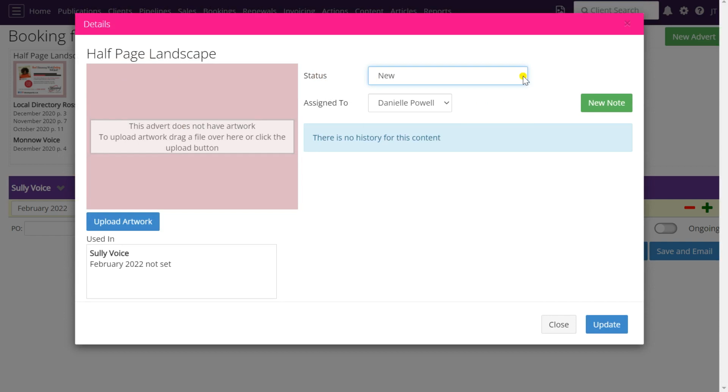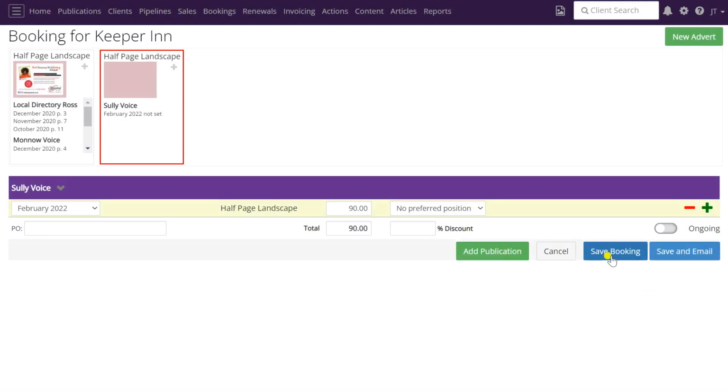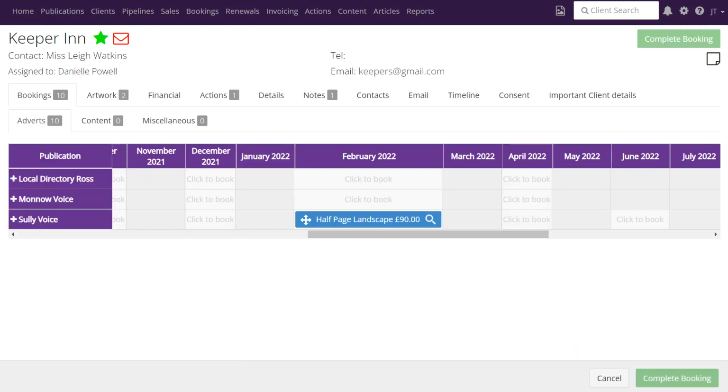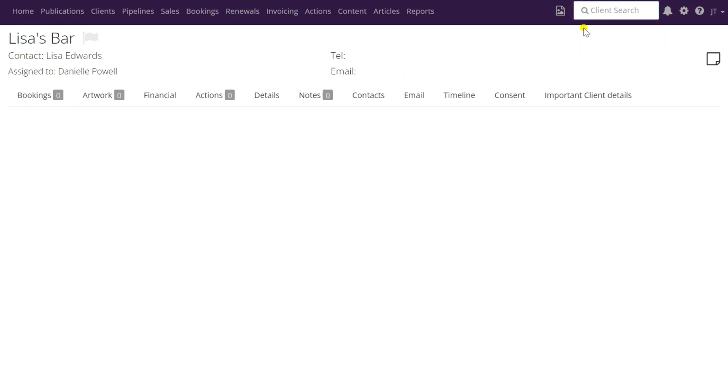It's really important to have this initial setup correct so that you know that it's at new and it's assigned to a particular user, and then you can click update and click on save booking. So the next booking I'm going to look at is Lisa's Bar.